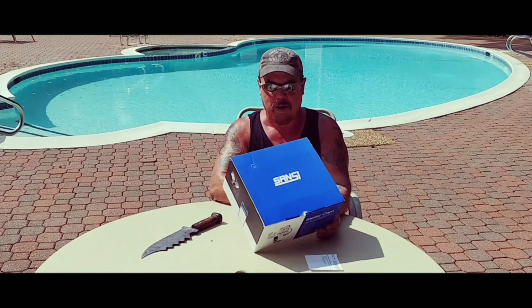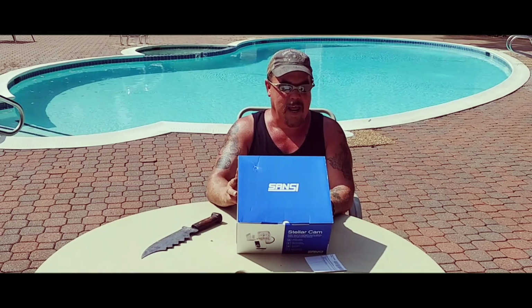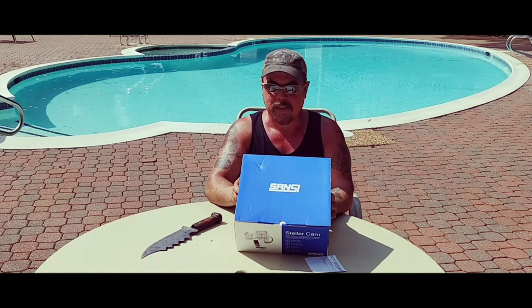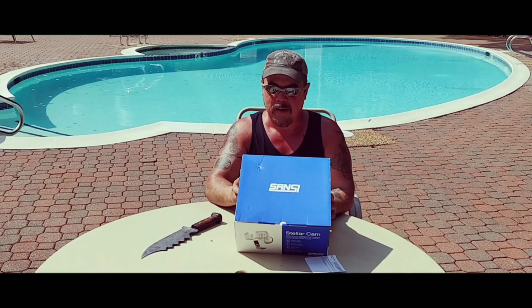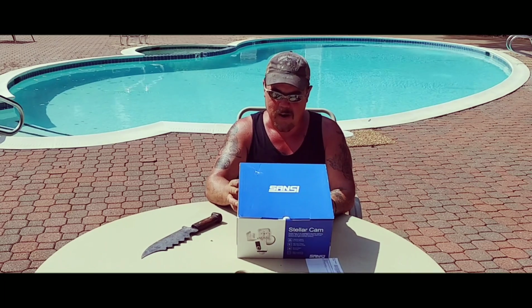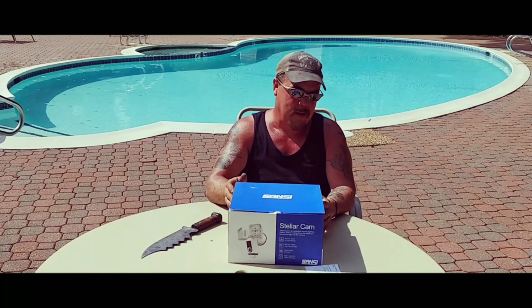It has a weather resistant design. And get the app: iOS users search Stellar Cam in the App Store. Android users search Stellar Cam in the Google Play Store. And it says it is the Stellar Cam model C244-LW. It has a 120 volt input, and it comes with a mounting bracket, the Stellar camera, and a user manual.